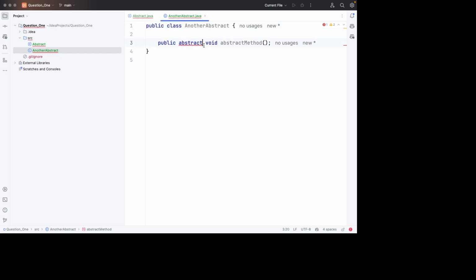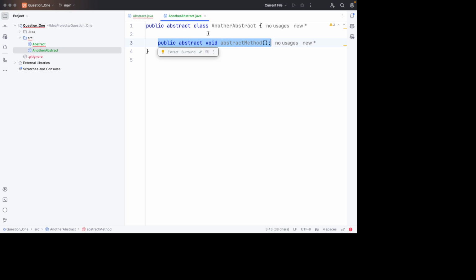So to make this valid Java code, we have to add the abstract keyword there in our class, making it abstract as well. So this is another way of creating abstract classes. So first you can declare it as an abstract class like this. That's the first way. Then the second way is if it has abstract methods.